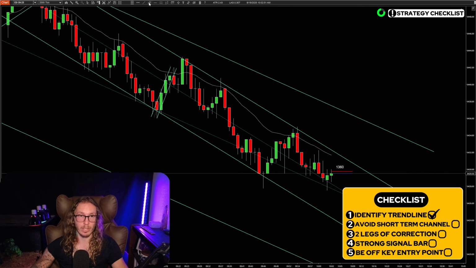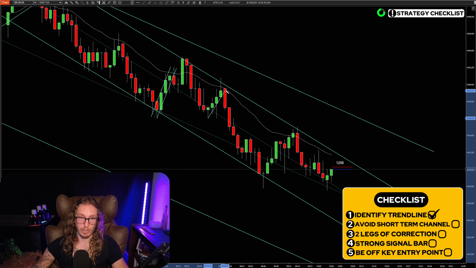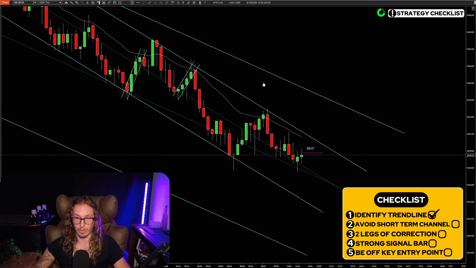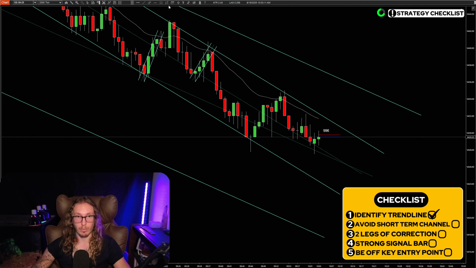Here's another one. This one is very micro, but you can see here, moves up, it comes down, moves up, comes down, but this is a double bottom, so it's not really exactly legs, but this bar is kind of neutral. It's still in the uptrend, so it doesn't fit the criteria. Then we look over here. What do we have here?